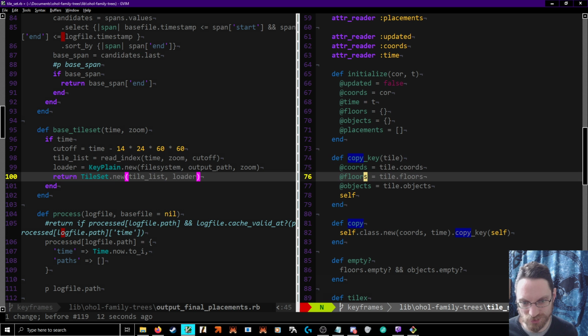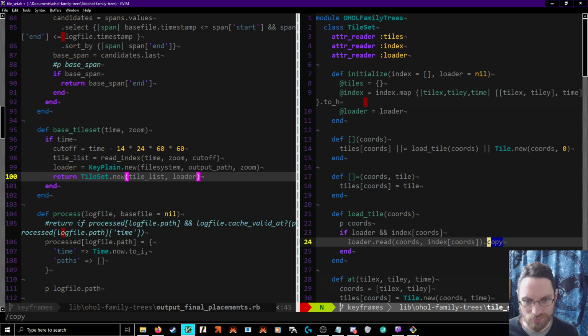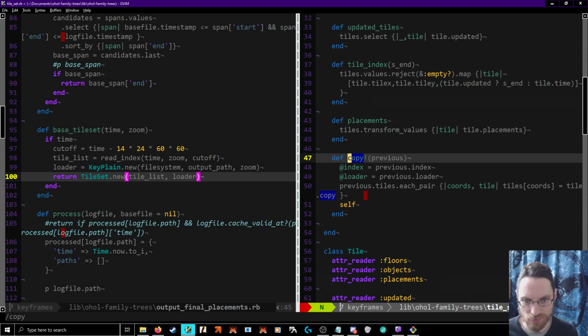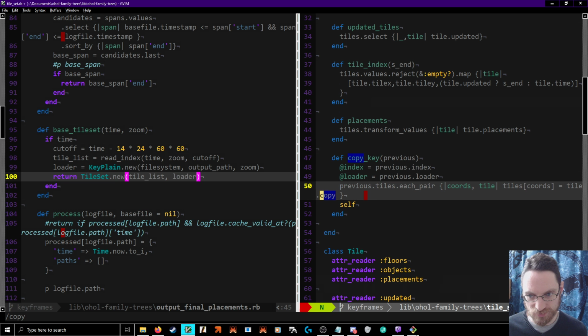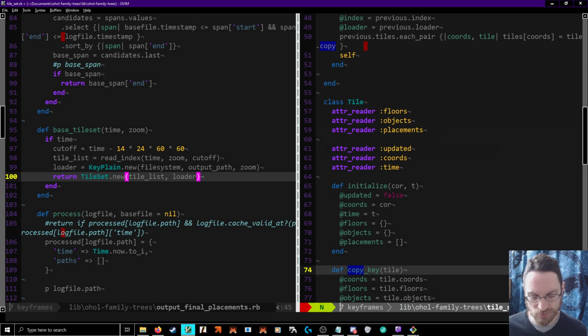And then changing is changing. So that is meant to create a new copy. This is updating the current tile set to this. This is creating a new copy.